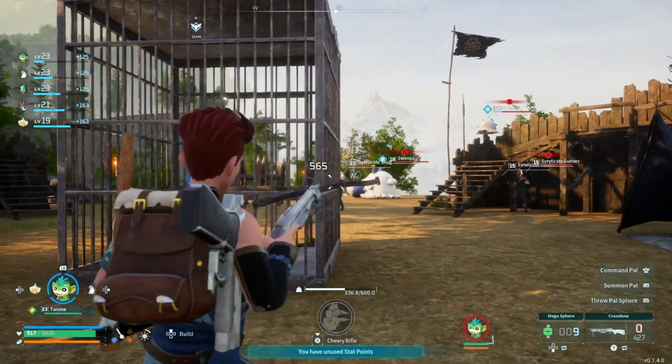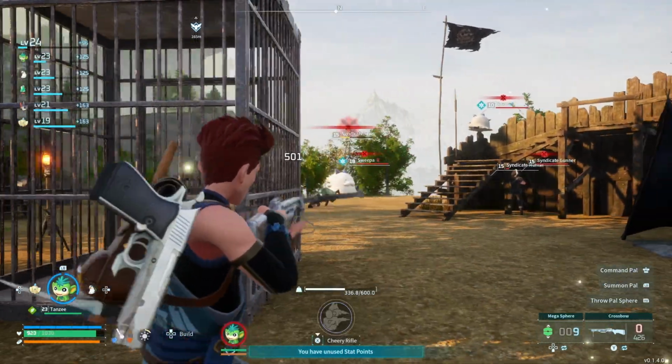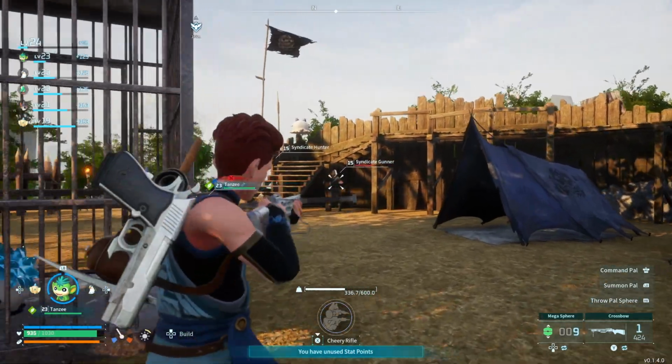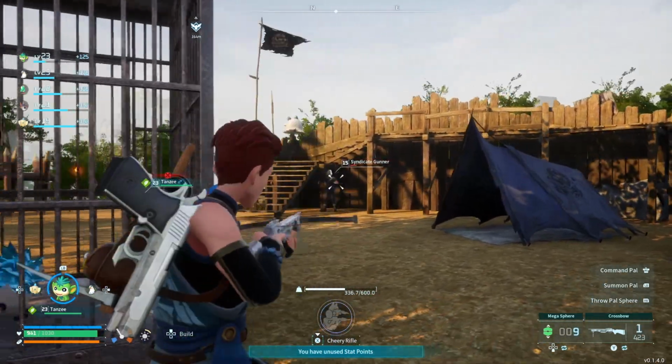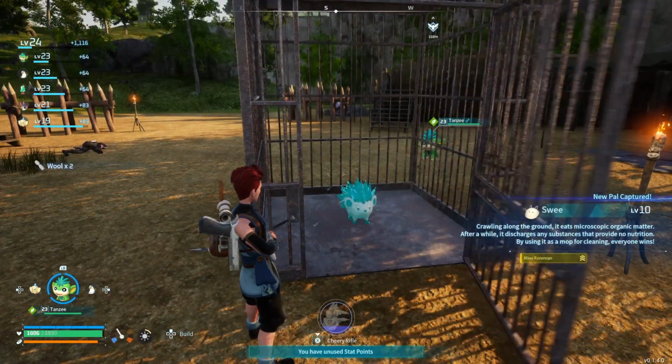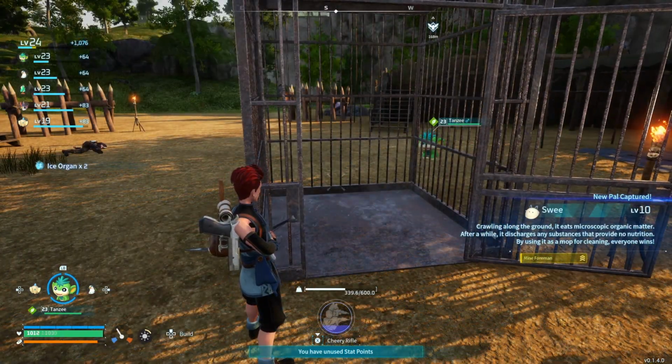Tip 3 is always complete the outposts, so whenever you see a syndicate base or a free power alliance base, just make sure you go there and kill them. They always drop spheres, the enemies, and once you've killed them all, go to the cage and you'll unlock the cage and they'll give you the Pal for free.